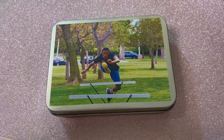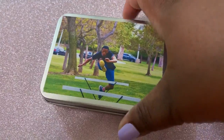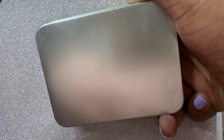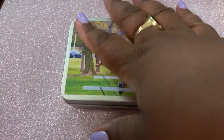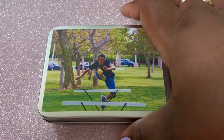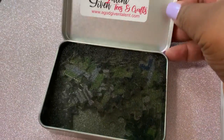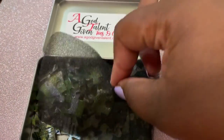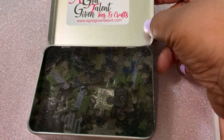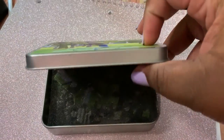This is the cutest thing ever. This personalized puzzle comes in this cute little silver trinket box. Nothing's on the bottom and the picture on the top is the puzzle — a picture of your personalized puzzle. When you open it, there's a little protection cover that protects the puzzle pieces. There's also a little label there, so if you give it as a gift and the person wants to create their own puzzle, they would know where you got it from — A God-Given Talent.